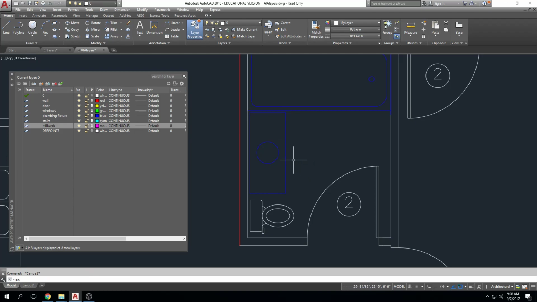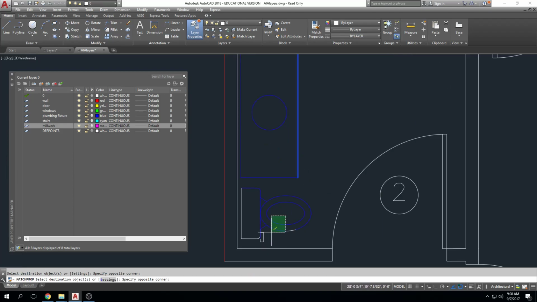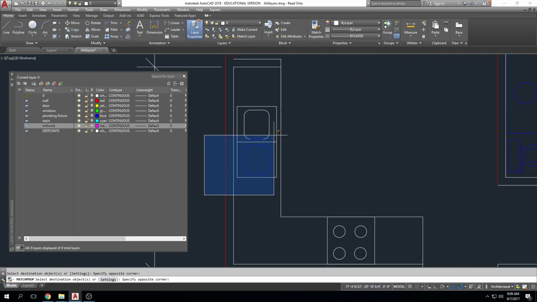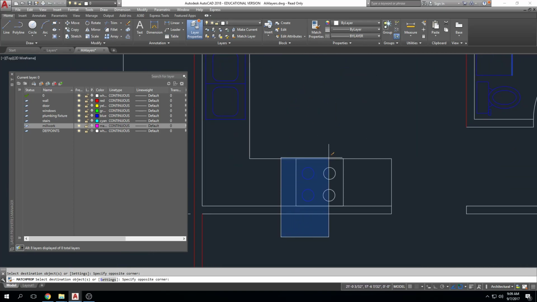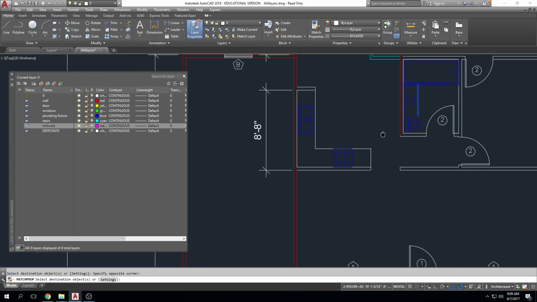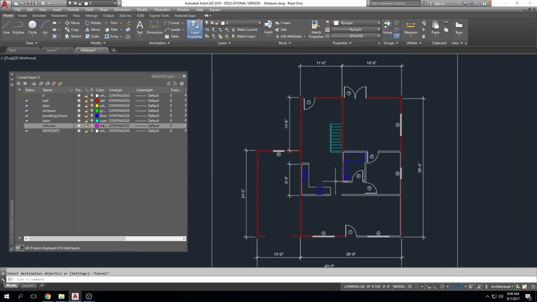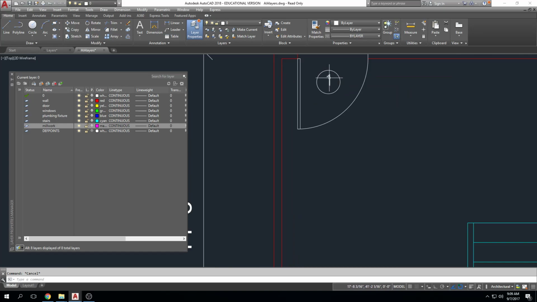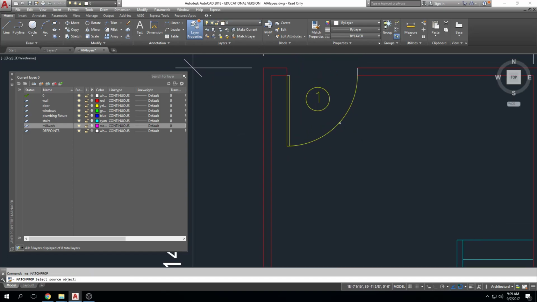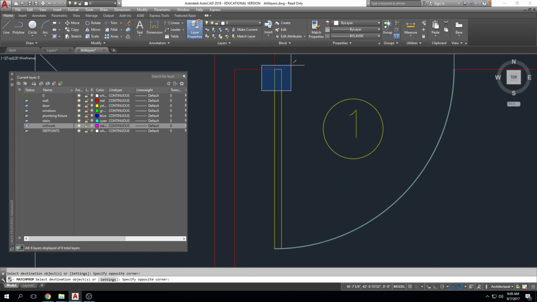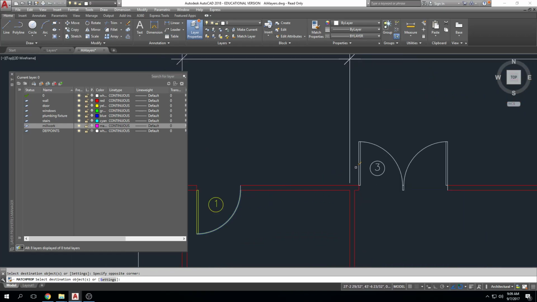Okay, MA, enter. I grab the toilet. There's a bunch of little pieces. I use my blue selection window to get the rest of them, right? I come over here to my sink. Blue selection window because I can just kind of hover over the whole thing and grab it, right? Looks pretty good. Doors. I grab a door, and I'm going to grab this little tag with it for now. I grab a door and a tag, and I drop down door. MA, match properties. Grab my little door there, and I just come around and start.